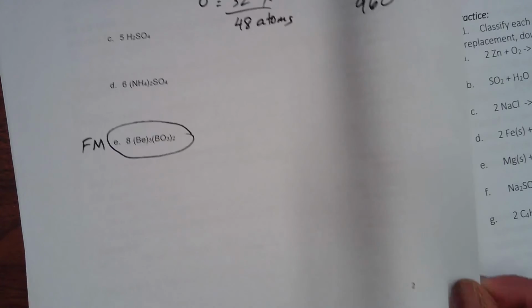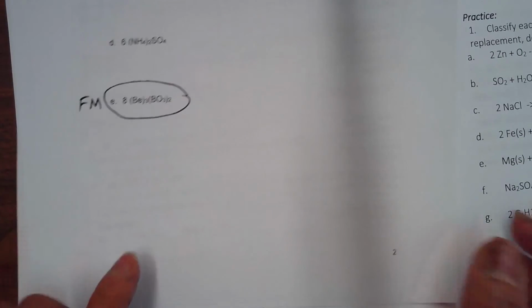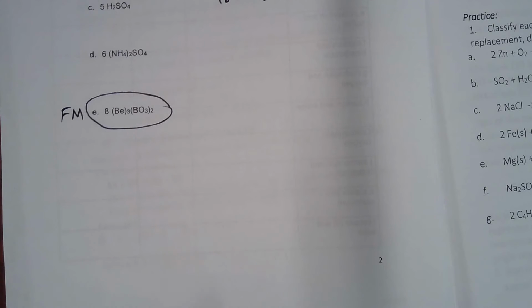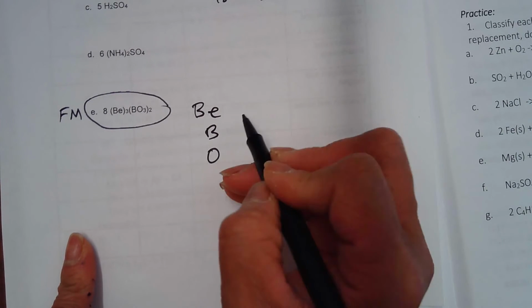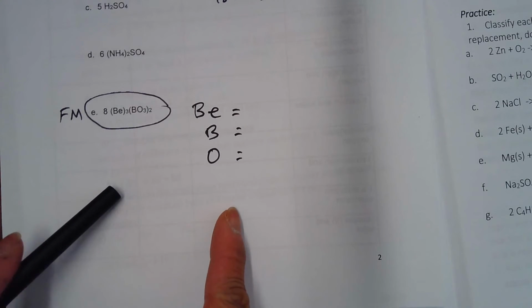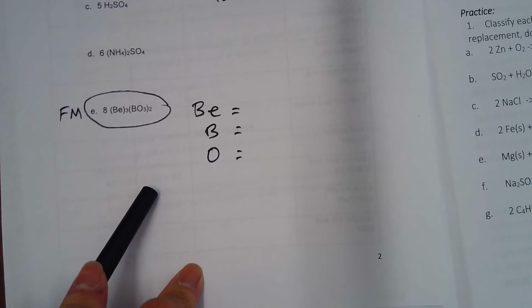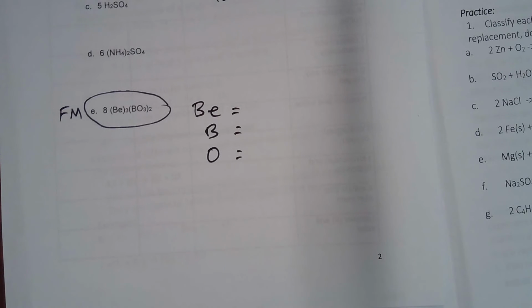Okay, so we're okay to move on, and I think you can do this, no problem. If you haven't done this yet, I want you to try it, and make sure you get it by the end of this class. So go ahead and write down beryllium, boron, and oxygen. I'm going to give you a chance to finish this. How many of you are done the last one? I want to make sure you try it first. Okay, I'll give you 2 minutes.